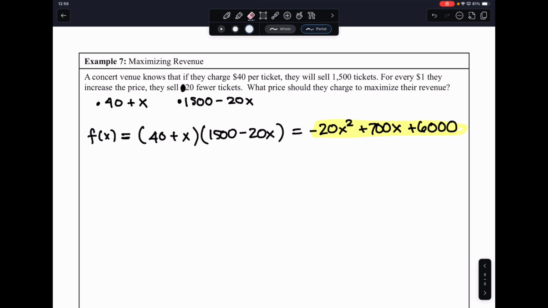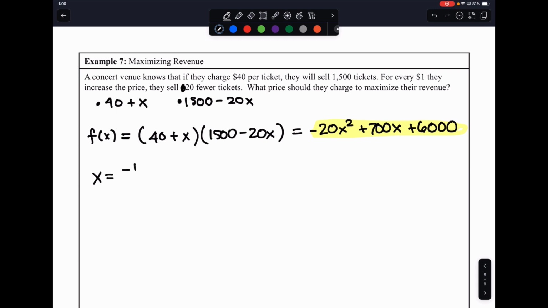Well, first of all, we know we are going to have a max. Since the value of a, again, is negative, we know that there has to be a maximum. Since it's a quadratic, the polynomial will look like this, and there has to be a maximum point there. Well, what is that value going to be? First we have to figure out the x coordinate for this. So we first have to figure out how many tickets they must sell in order to get this max.